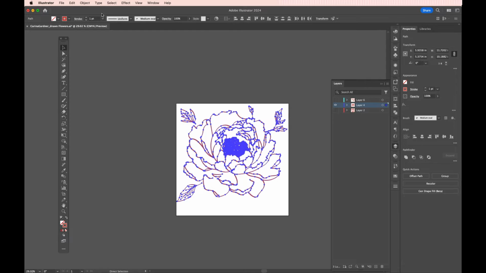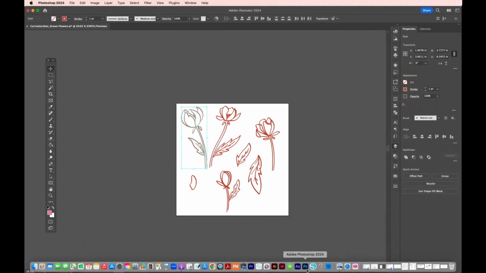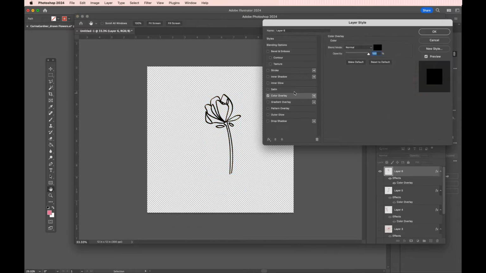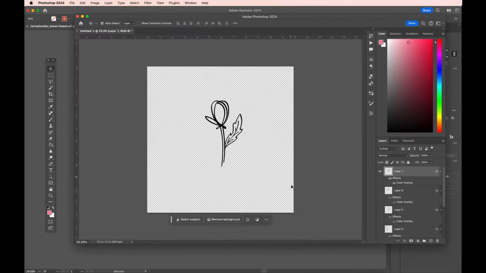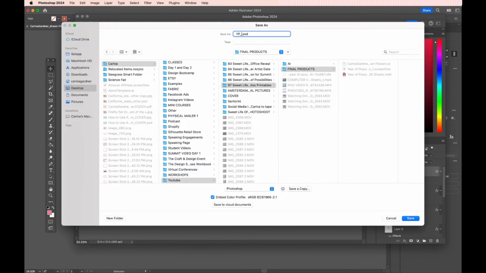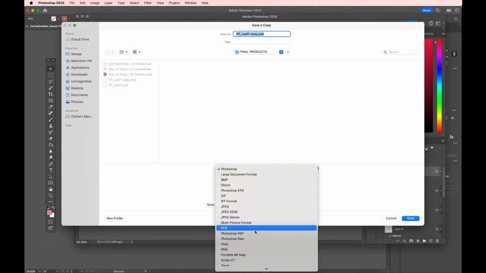So I got on the iPad, I finished up all the drawings, and then I brought them over into Illustrator. Now this is the tricky thing. I had to bring them all in individually and then pull them all into Photoshop because this is a PDF file, and I wanted to set everything up in JPEGs, not in Illustrator.